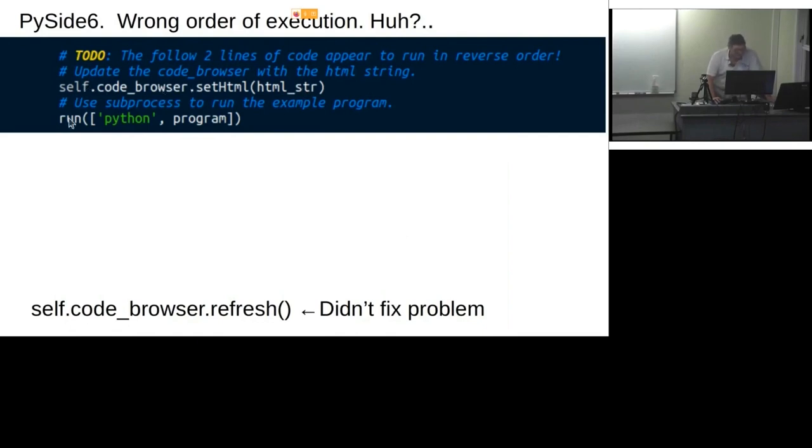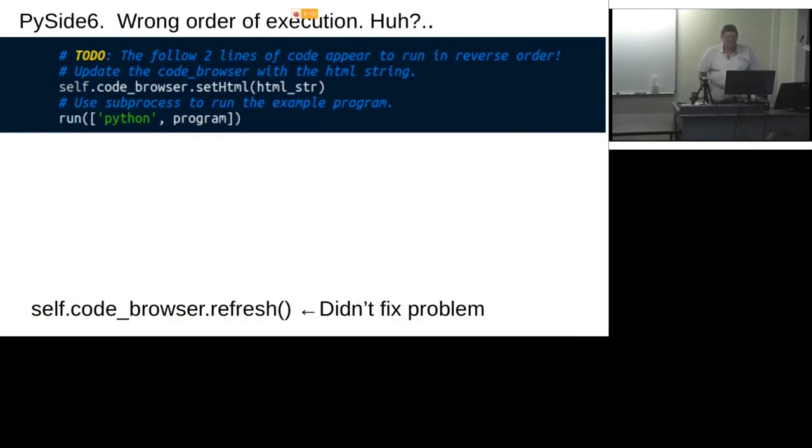So that happens first, and then I use subprocess to run the example program, and for whatever reason, it does it in the opposite order. The event loop, obviously, because you're not giving a chance for the event loop to update. Yeah, you must be. Right. But I read through it and theoretically refresh. Yeah, but you still have to queue it on the thread that operates the UI. So please do this and then queue the next thing to do, because you might be just pushing it all in and it doesn't get a chance to do it. It might be too slow.